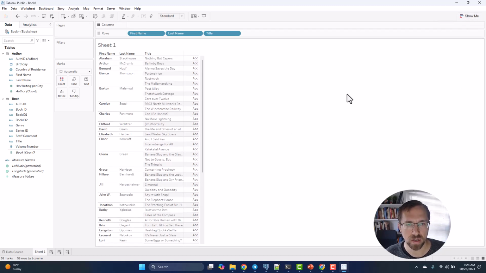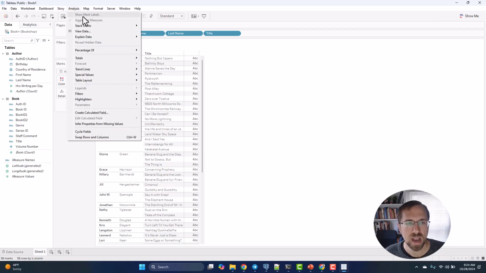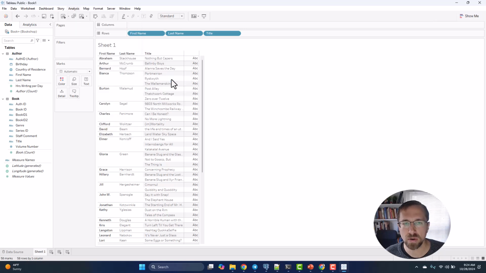because she did not match to any book, and so she's not included. And so if I want to make sure that I include everybody, the thing is, this is a view that's only using dimensions, and unmatched dimensions aren't shown when we do that, right? But we can change that in a couple of ways. One way is to go to analysis and then go to table layout and say, show empty rows.